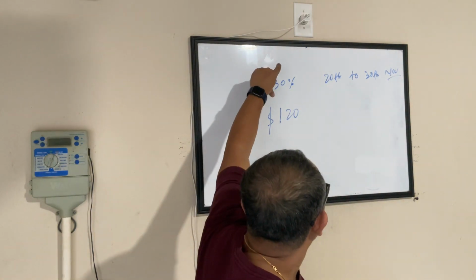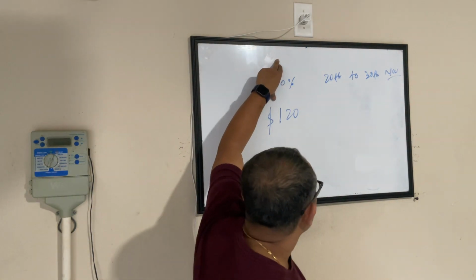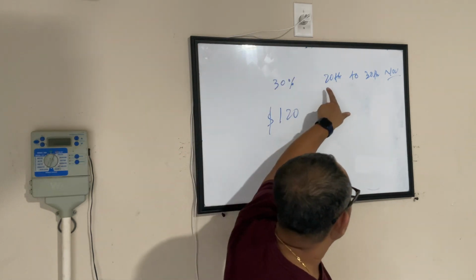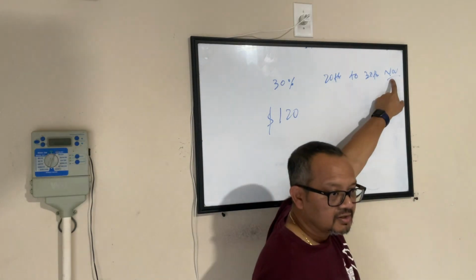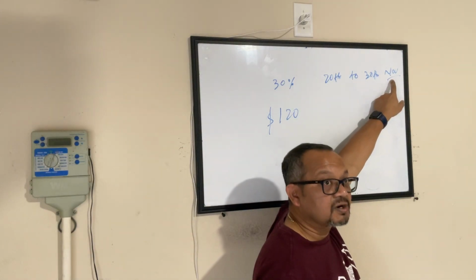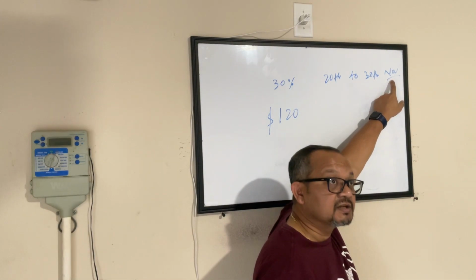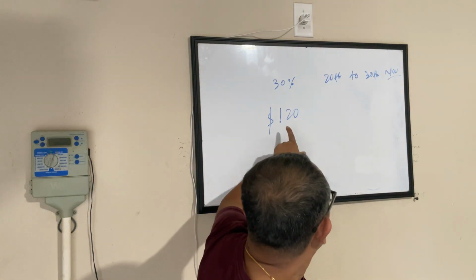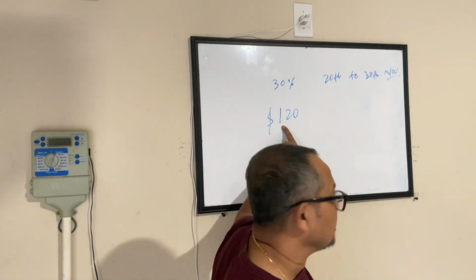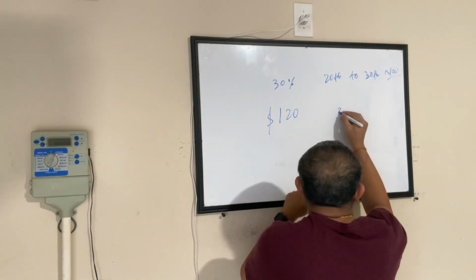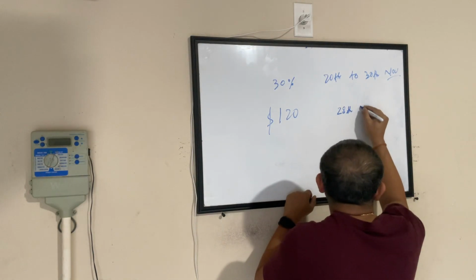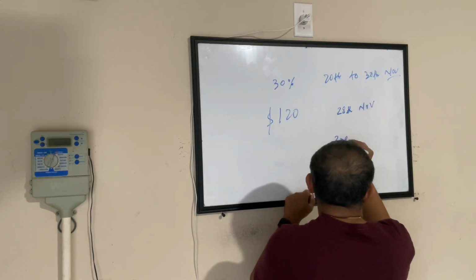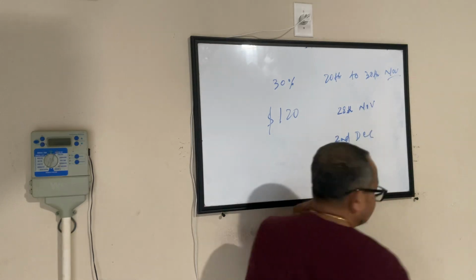I'm saying Nike is offering 30% discount on each and every product from 20th to 30th November. Okay? Now deal with this word problem. Pay attention here. Everything is here. There is a shoe priced at $120. If I go to buy it on 28th November, how much do I have to pay? If I go on 2nd December, how much do I have to pay?